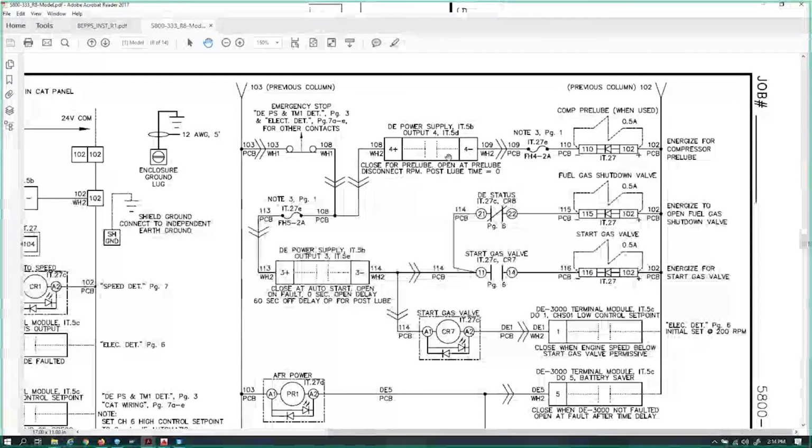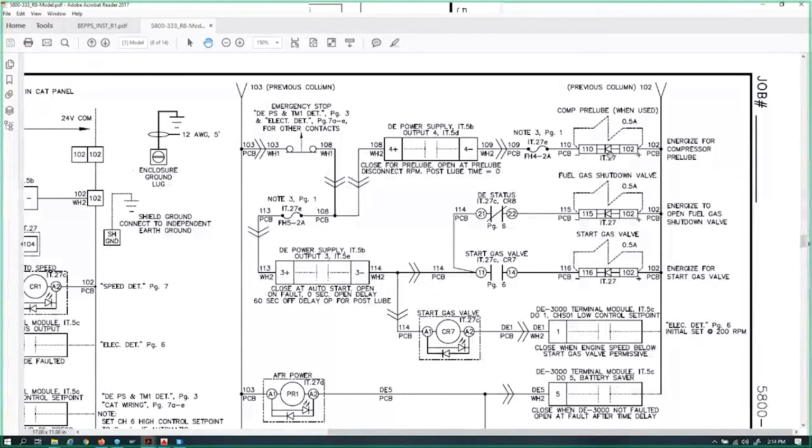If he says yes, I'm going to say, okay, you got 24 volts there, so put the system into start mode. Try to start it. Does output module 4 light up? He says yes. Okay, do we have power coming out? He says yes. Okay, great. If we got power coming out of output module 4, we should now have power at 110, which is a flyback diode. So I said, find that flyback diode 110 and 102 on the PCB and measure voltage between 110 and 102. So he finds it, puts his meter there, and he says, hey man, I ain't got nothing there. I ain't got no 24 volts. I said, you don't? He says, no.